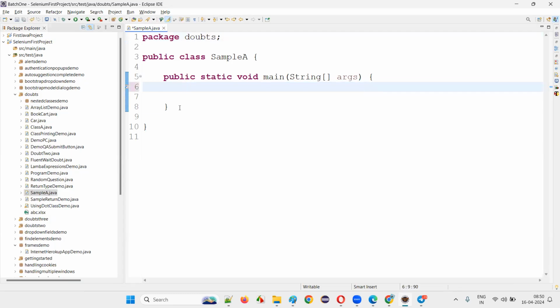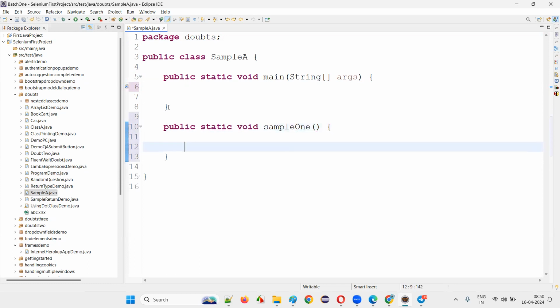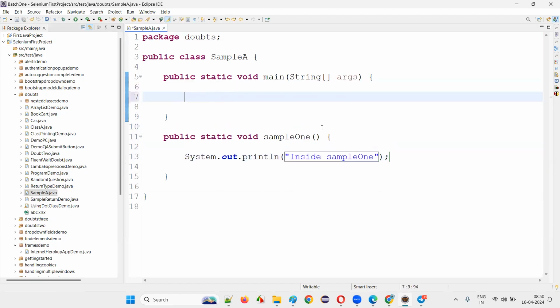If I have another static method, public static void sample1, with System.out.println inside it, can I call this method directly from the main method? Yes or no?